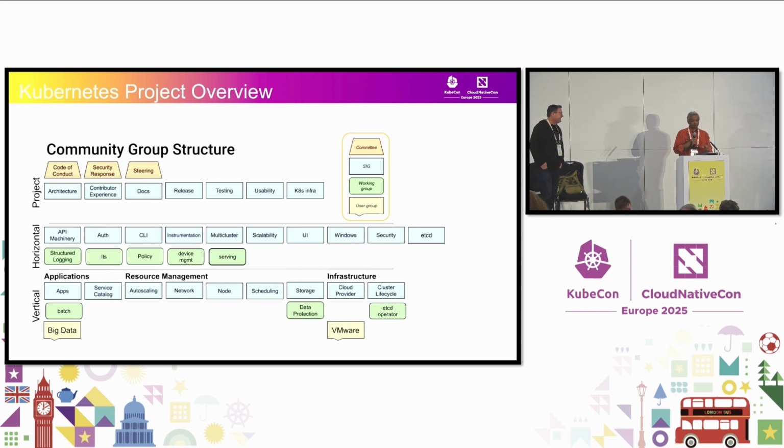So just before we go into this one, if you view it from the top, we have the LF, and then CNCF is one of the foundations in the LF, and within CNCF there are so many different projects. Kubernetes was the first one, but certainly you saw in the keynote how many projects we have. And within Kubernetes, essentially, how does Kubernetes report to the rest of the organization? That's the way to think about it. So Kubernetes works with the other CNCF TAGs and working groups, and with the TOC on different things.